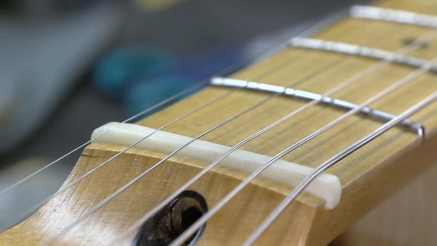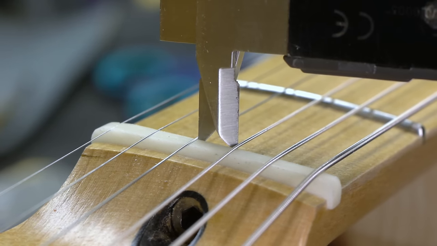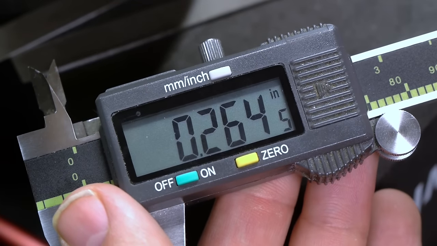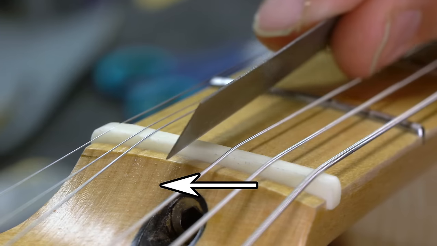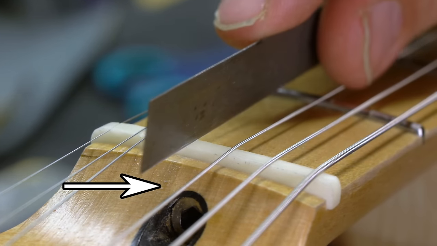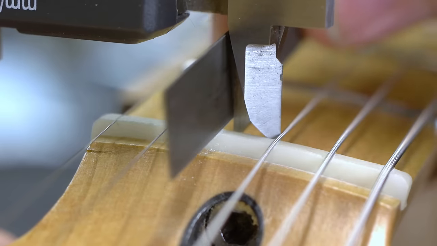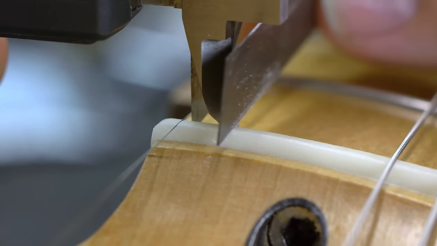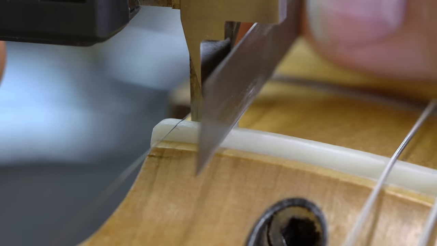After cutting a shallow set mark, unlock the calipers, tune the strings up, and measure between the strings to verify that they're the correct distance apart. If the space is a little wider or narrower than it should be, angle your nut file inward or outward while you cut to move the string over slightly, then re-measure. Variations of a few thousandths are inevitable, so don't go too crazy. Get as close as you can, and split the difference if necessary.